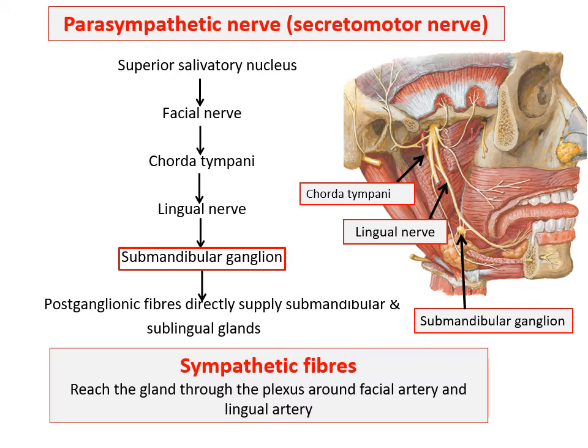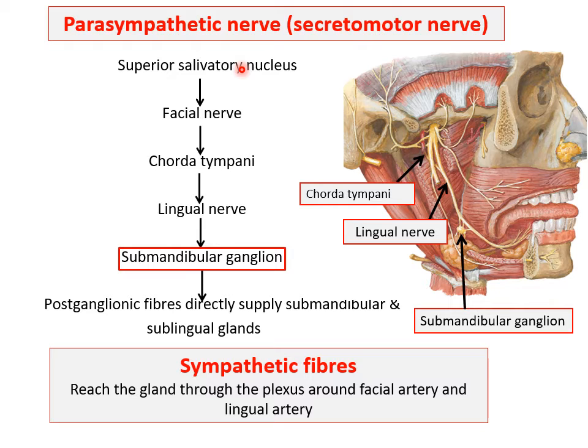First, we will begin with parasympathetic nerve. As you know, the parasympathetic nerve consists of two components, preganglionic fibers and postganglionic fibers. The preganglionic parasympathetic fibers begin from brainstem, particularly from a nucleus called superior salivatory nucleus. Where it is located, you will understand better when you study in the later semester. For the time being, remember the fibers begin from superior salivatory nucleus of brainstem.